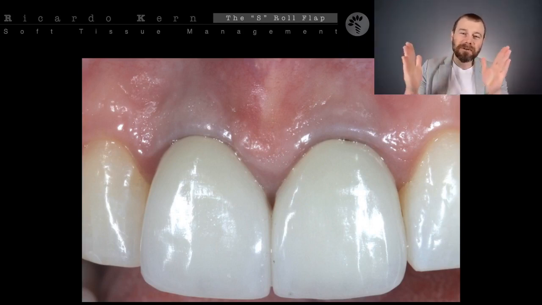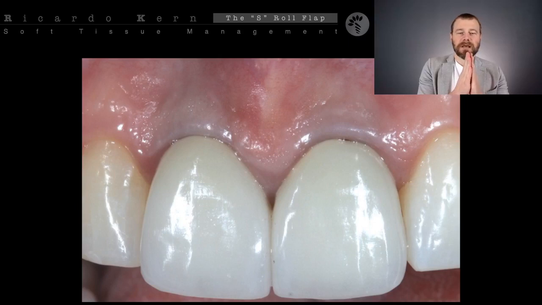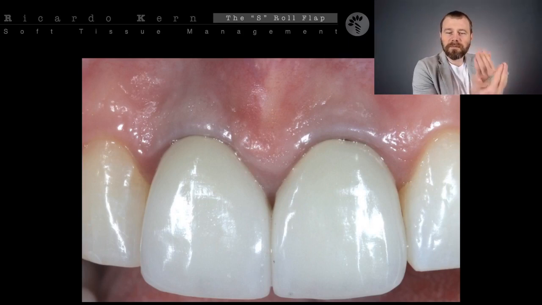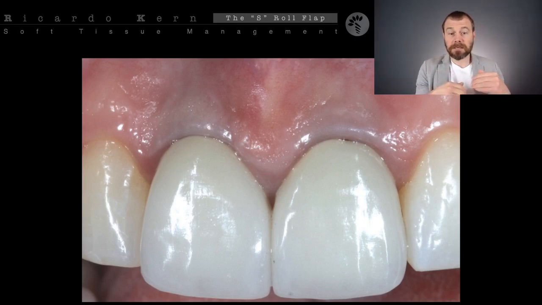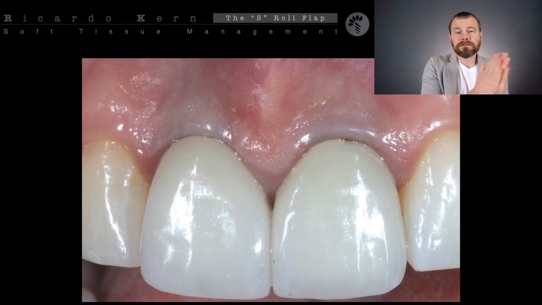So in a thin phenotype, you're going to have any difference in the color of the background showing on the surface. It does not matter that it is a dark root from an endodontic treatment many years ago, a titanium abutment, or implant threads close to the surface and showing through the gingiva. So I have to block this difference in the color.